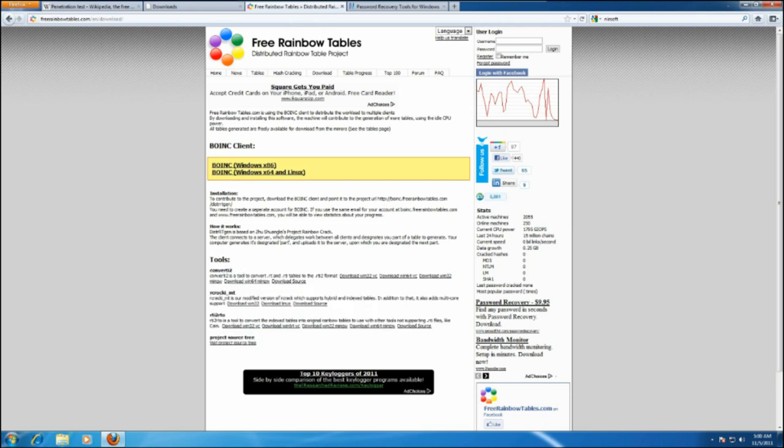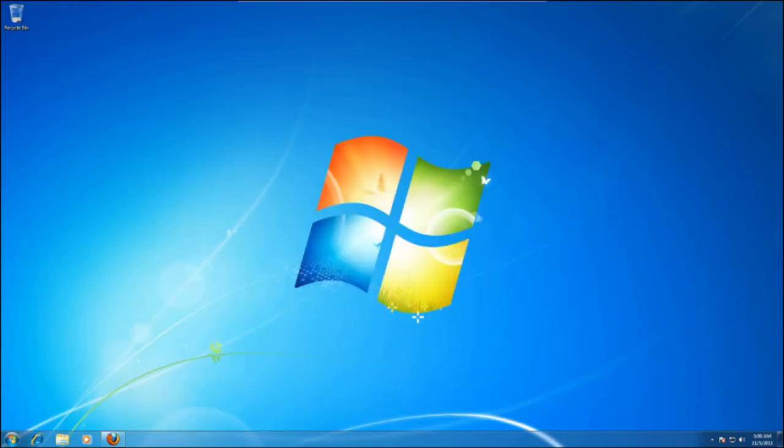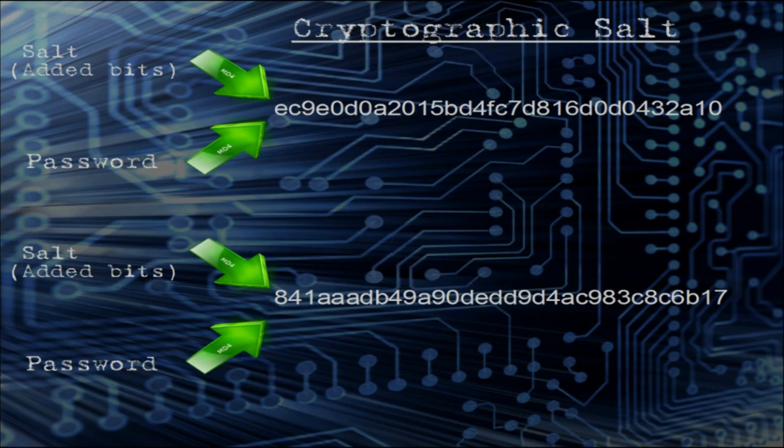The downside of rainbow tables is they can't be used if a salt value is used in the hash creation. Salting is just adding extra bits to the password before hashing it. So instead of one input on the hash function, you have two: the password plus the added bits from the salt value, which are random. So you can have two users with the same password, and they're going to have different hash values. And this makes rainbow tables useless because you'd have to make a rainbow table for each random salt value. So it forces us to crack one hash at a time. Fortunately, Windows doesn't use salt values, so it's super easy to crack 99% of the passwords out there.